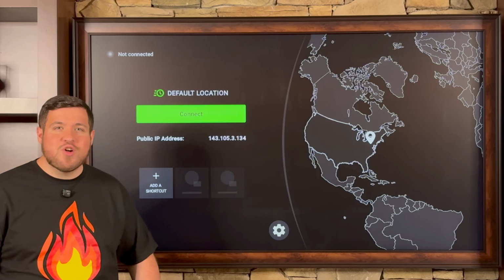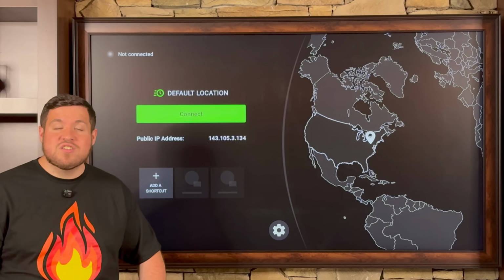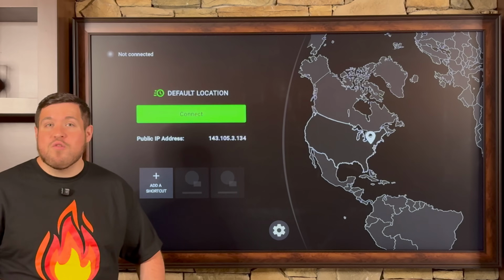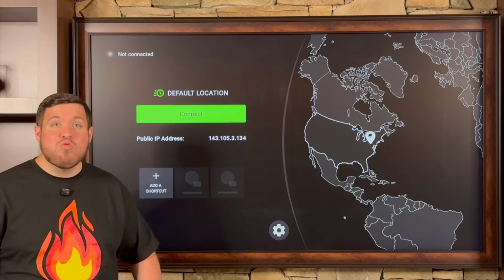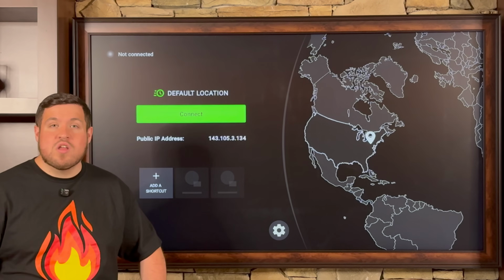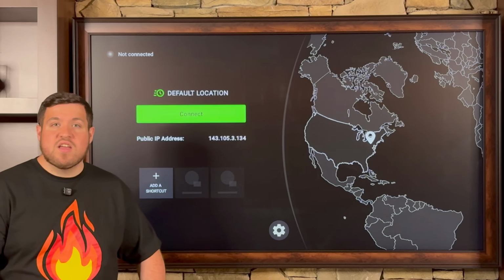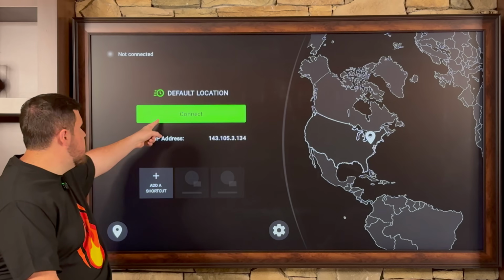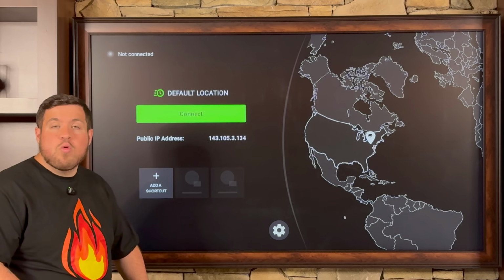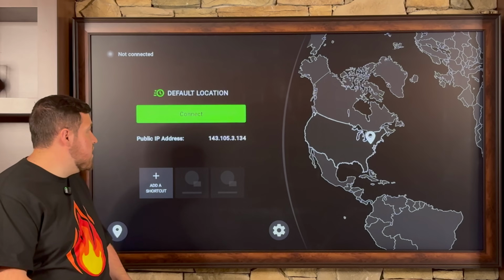and you're ready to connect to the VPN so that you can start enjoying these brand new applications, these brand new movies, your favorite TV shows, and maybe you downloaded some other apps from my store that you want to check out. It is so easy to connect to the VPN. You're going to see this green rectangle right here that says connect. We're already highlighted on it, so let's go ahead and click on that.